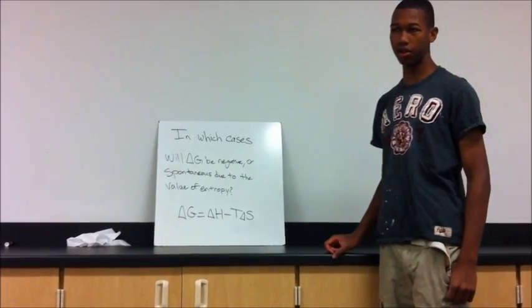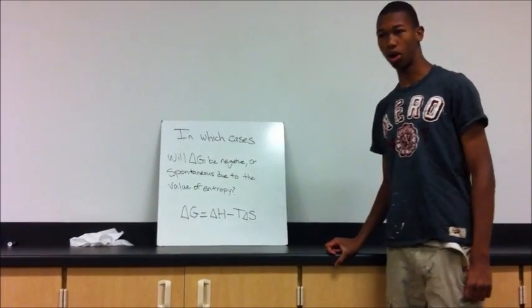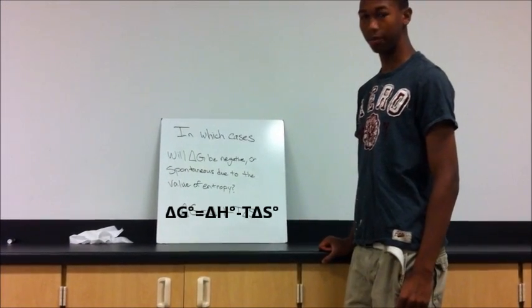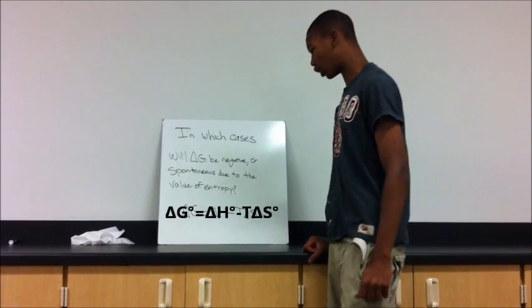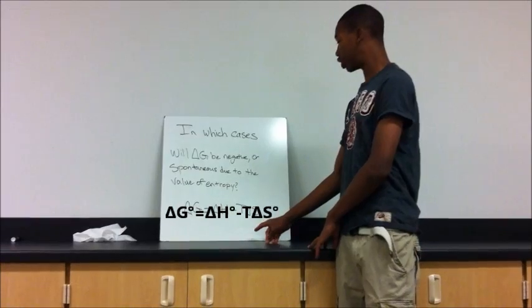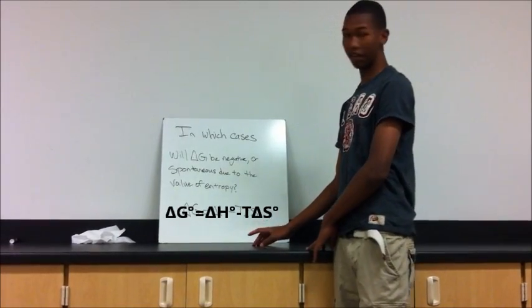Increasing the temperature, volume, or the amount of a substance often results in an increase in entropy. But if we refer back to our Gibbs free energy equation, you can see that if you increase the temperature, obviously you're going to have a higher chance of having a negative delta G.